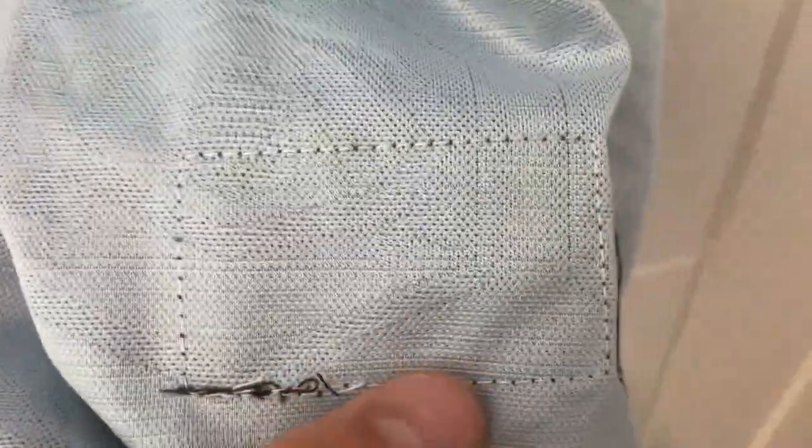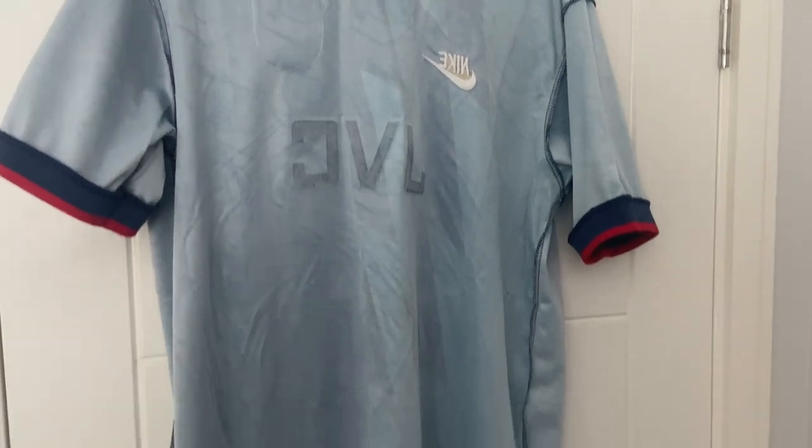One thing I've just noticed — didn't notice it when we had the shirt the correct way around — but actually where the bottom is, the reverse, the back of the shirt where the Arsenal writing is is slightly longer, just got a longer flap on the back. The authentic replica is stitched on again with just that normal join there. The stitching all down the side under the arm looks tidy. That's the inside of the shirt.